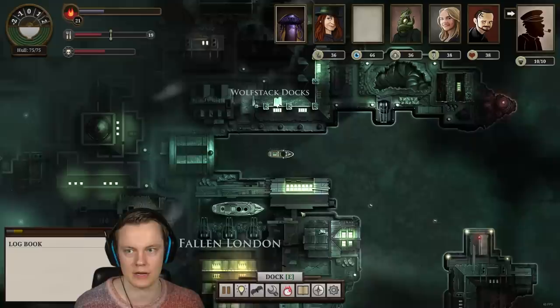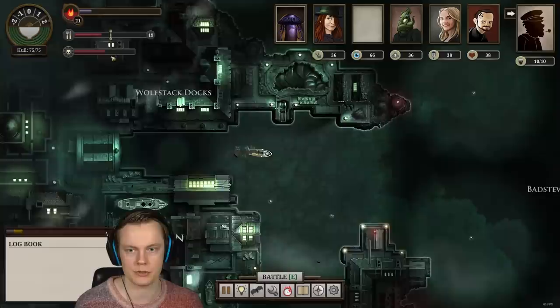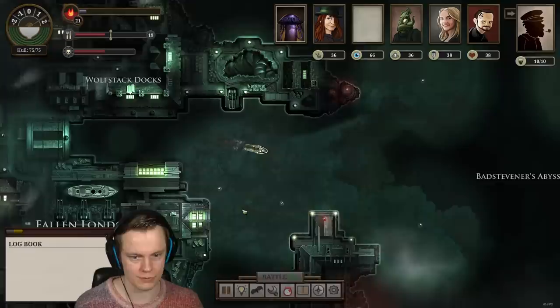Now, we have one big problem, which is our terror is absolutely terrible. It's extremely high. I don't know how that's gonna go. And we are definitely faster, but we want to go to Visage, which is right down there. And I guess we're just gonna hop by all the islands.